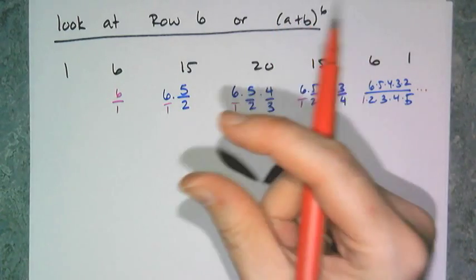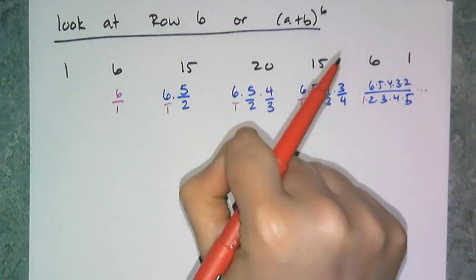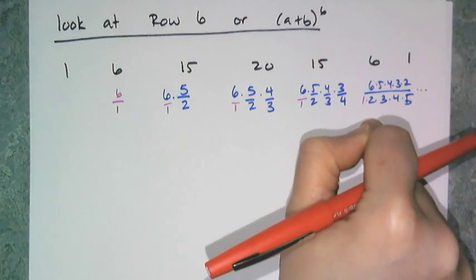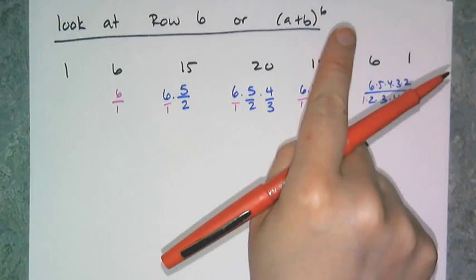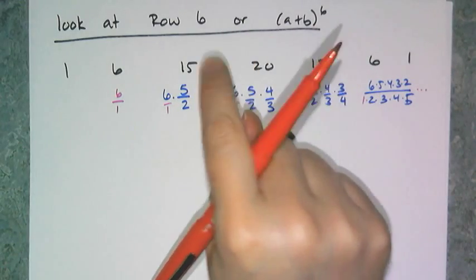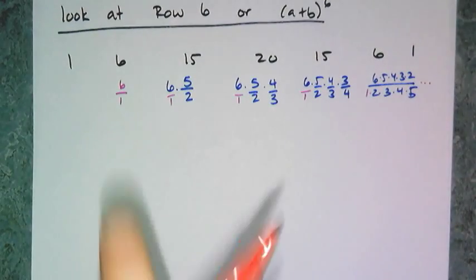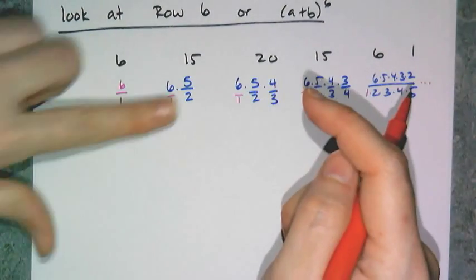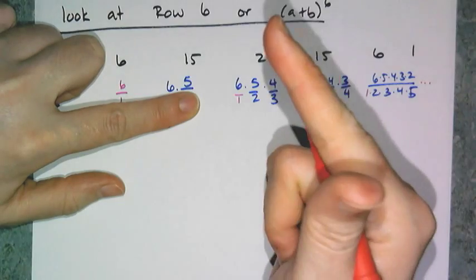And the thing that I'm going to use, of course, is the factorial. So I'm going to write these in factorial notation, and what I need you to look for is the pattern in the factorial notation, because if you can see that, then you can generate any term of Pascal's triangle. All right, so let's start here again. Let's look at the numerator. It's like I started off with 6 factorial, but I chopped off the 4 times 3 times 2 times 1.